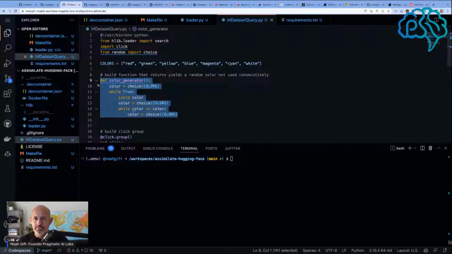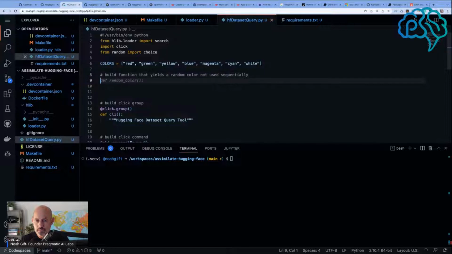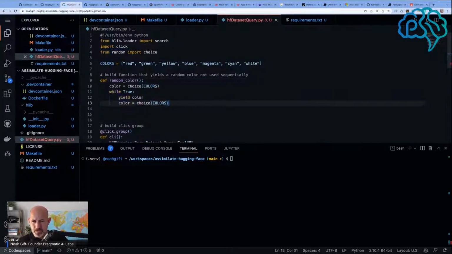So we want to say build a function that yields a random color, not used sequentially. So there we go.